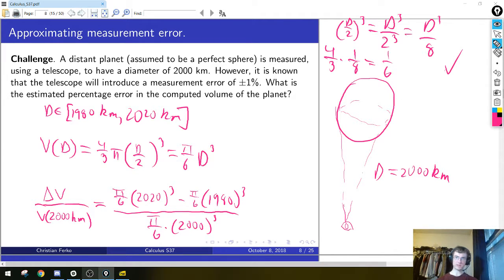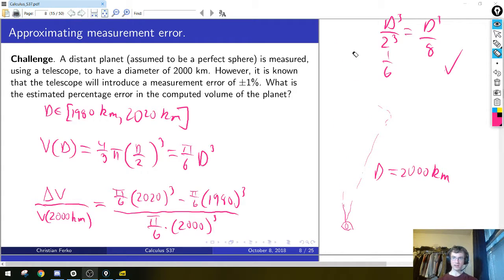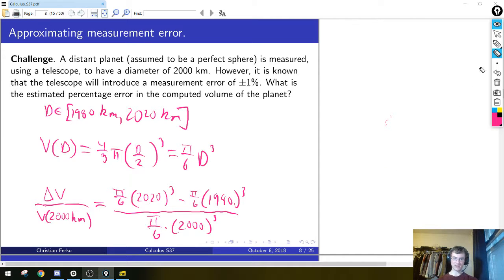Okay, so now suppose you don't have a calculator. You want to get an estimate of what this number is. What do you think we can do? L'Hopital's rule only applies to limits, is that correct? Yes, sadly. I believe we can factor out pi over 6 from all of this. Good. Basically cancel out. Yeah, that's fine.